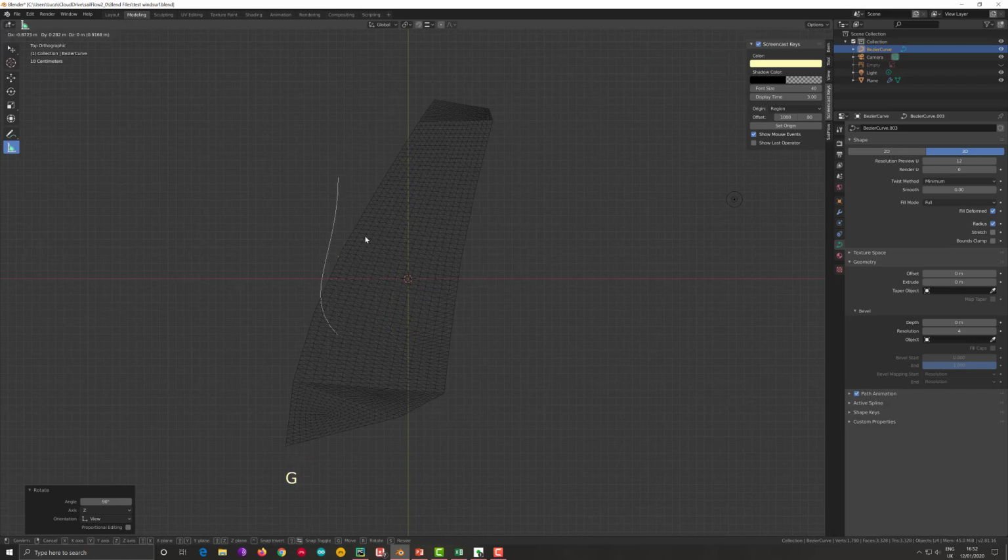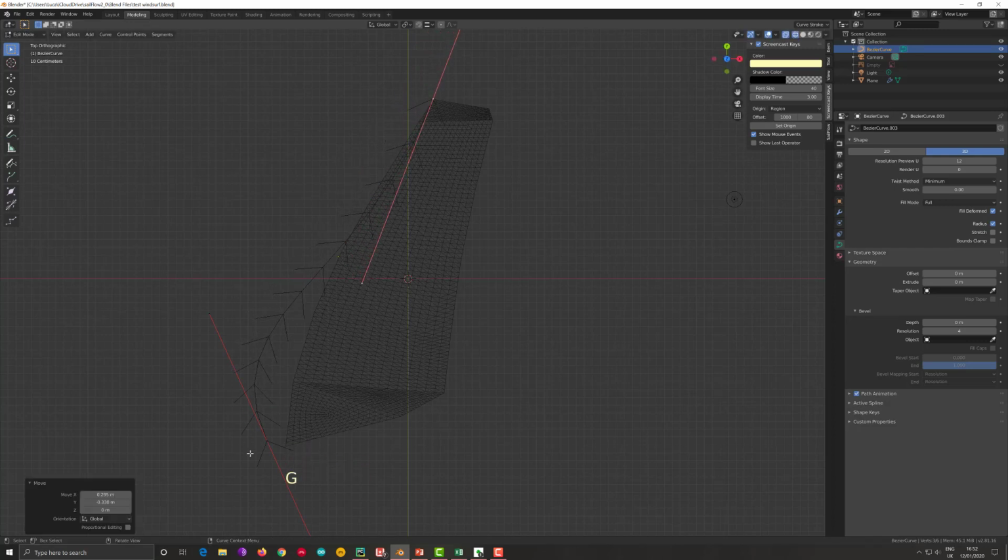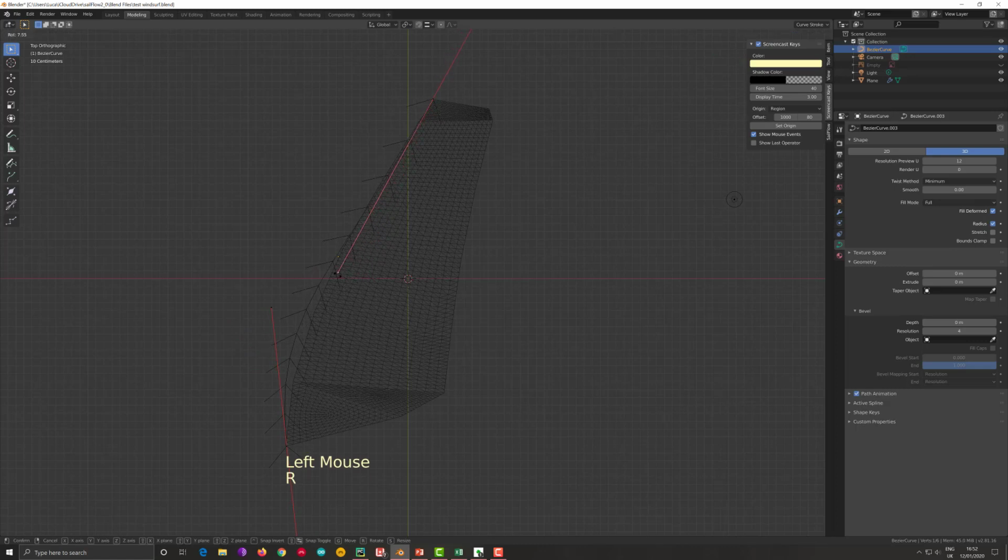Anyway, so G, and I bring it there, rotate a bit and size it to make more or less the dimension of the mast. Then I go to edit mode and I grab these control points and bring them to the start and the end of the mast, and then I start rotating those with R to mimic the shape of the mast. I can size it also to diminish the influence of the curve as it is now, and it seems to be more or less okay at this moment, so I don't need much more trimming, and I can go to the second stage.